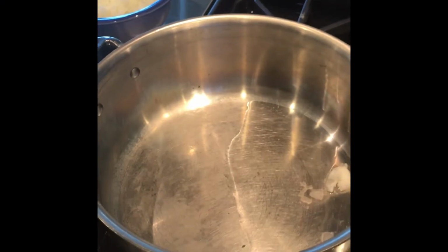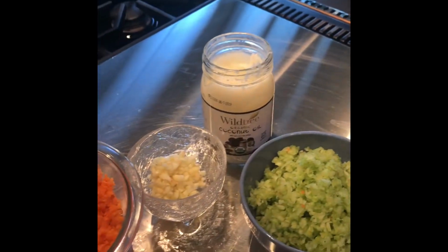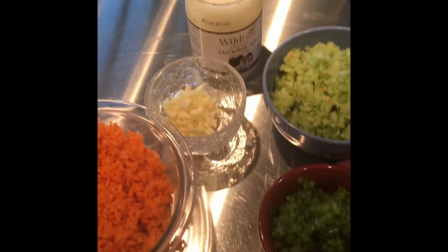Okay, I'm gonna make some soup, and it's gonna be good for you, and it's gonna be reset friendly. So right now I've got some coconut oil just melting in my pan. I've got some organic coconut oil, and now I'm going to add 2 medium onions, because I'm doubling my recipe, because I love extra soup, because I can eat it all week.